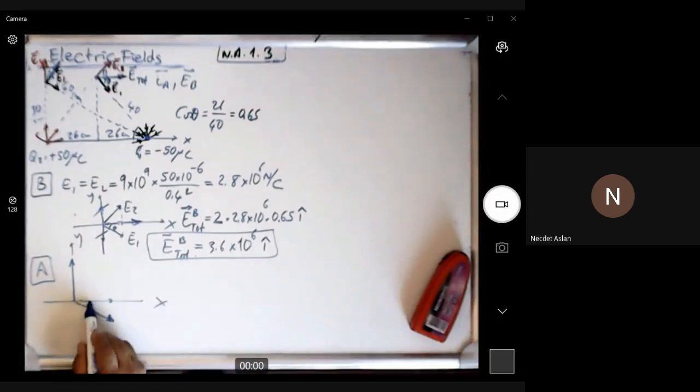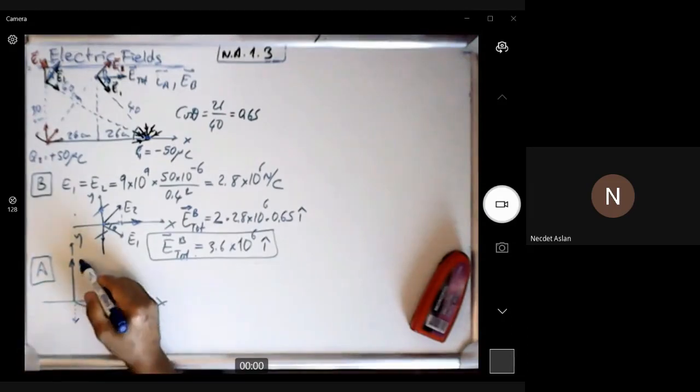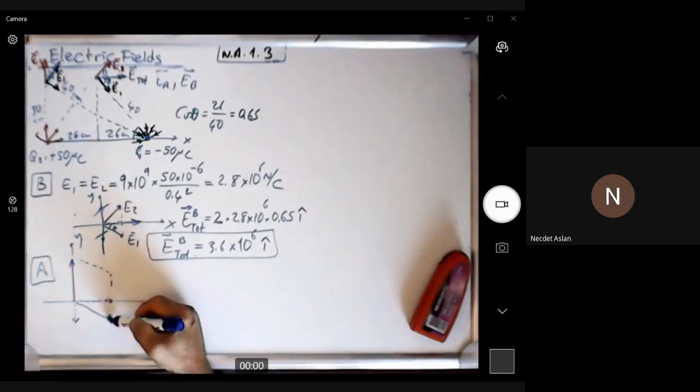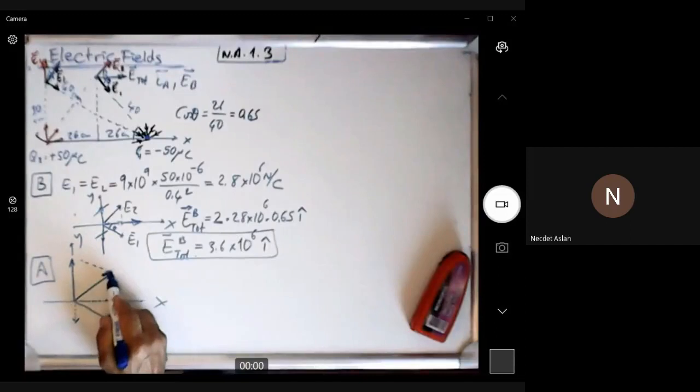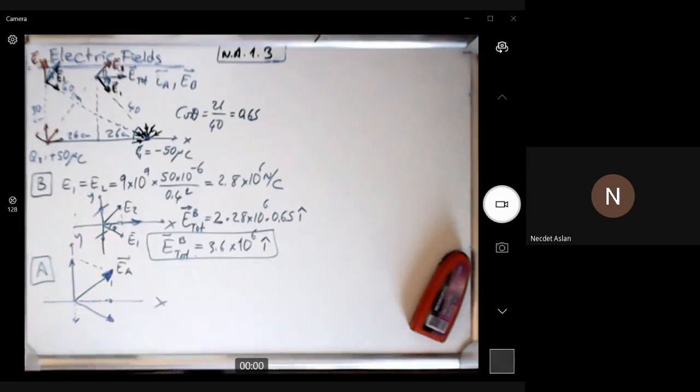One is the X component of this vector, and this is the Y component, which is negative. Don't forget, the Y component of this is negative. So these two will be added, and the only X component will be coming from this part. Obviously, the result will be given by this vector. The tip will be right there. Good. So this is the resulting vector at point A.